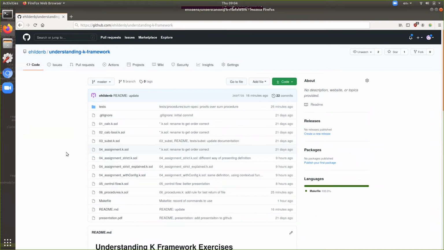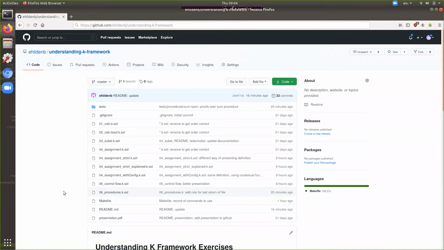That means the K definitions we're going to be going over will be relatively simple. We'll just be working with a simple imperative language that we use for testing other things, especially for testing K itself in the K regression test suite, and also for teaching basic programming language concepts. So that language is IMP, and you can find it in the K programming language tutorial.